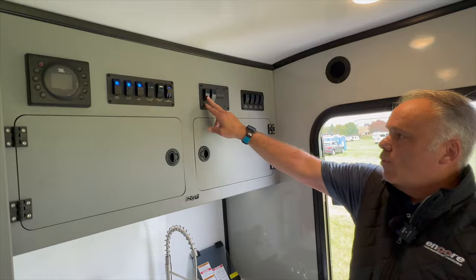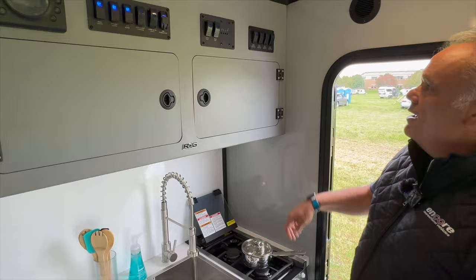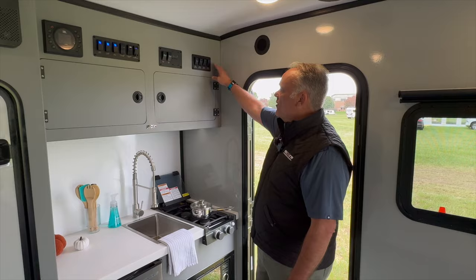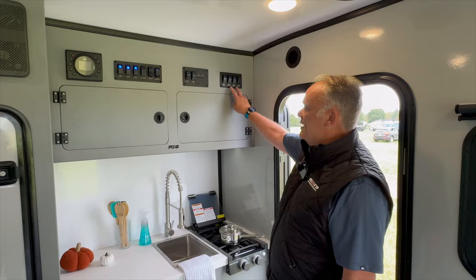When you come over here, you're going to see this is your tank water monitor system. You've got your water pump and your fresh tank — this tank is full right now, as you can see. When you turn on the faucet, it would go and pump water. This is your power port system — as I explained outside, there's an SAE connector at all of the corners that you can mount things to the roof rack. That's all wired to this point, so if you had a big LED light out the side, you would just go ahead and hit the roadside front or rear, and that would turn that light on independently.